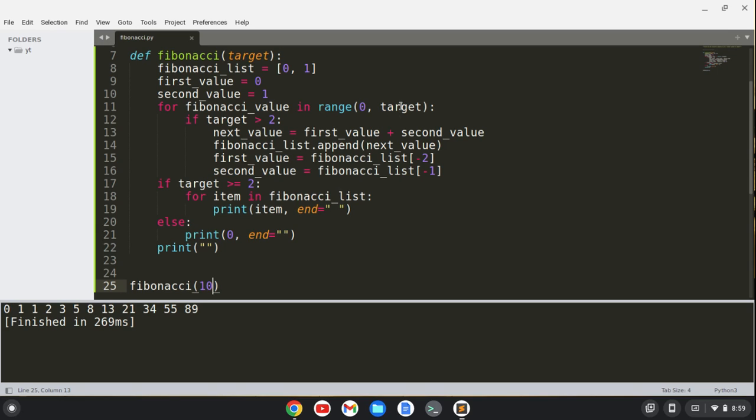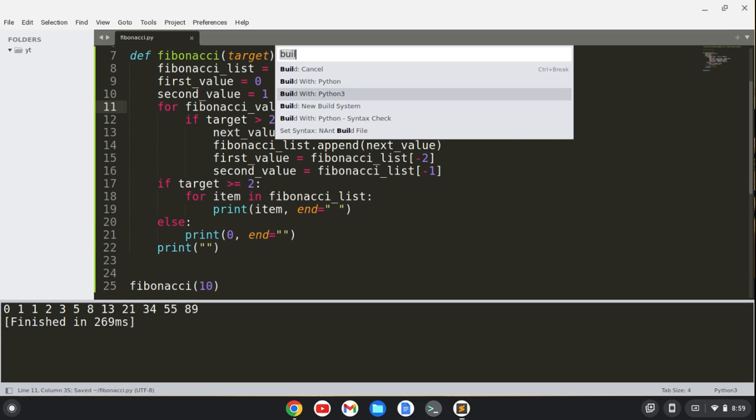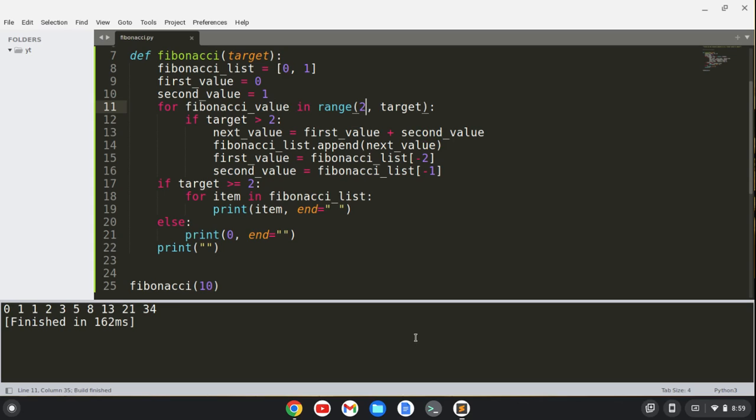All right. Really, what the target is doing is we're going beyond this. Okay. So really what we need to do is maybe we start at 2 here. Let's change our program and see how that works. And if we build, then it corrects the problem. So we have 0, 1, 1, 2, 3, 5, 8, 13, 21, 34. So we get our 10 values. Okay. So that was a little error there, and we had to compensate for the fact that we already had the first 2 digits. So we didn't want to start right at the beginning.